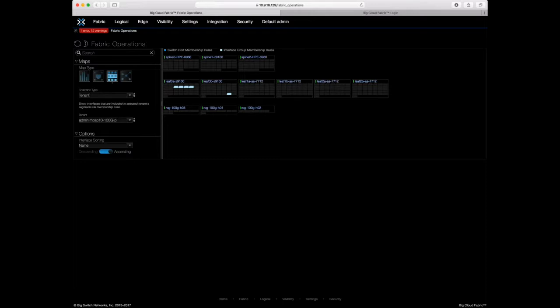And then we can do the same thing for tenants, so basically looking at all the segments in that tenant and sort of get a rolled up view of the ports that are included in that tenant by membership rule. So here we haven't exposed the configuration workflow, but the idea of this mapping type being about relationships, the idea, of course, is for this to grow and expand over time as we add more features and relationships.